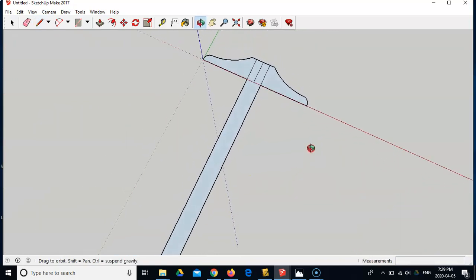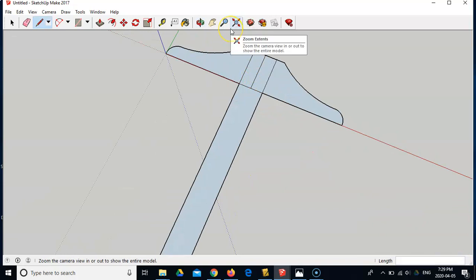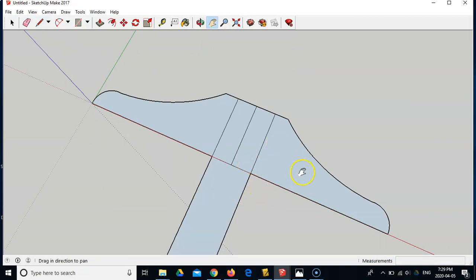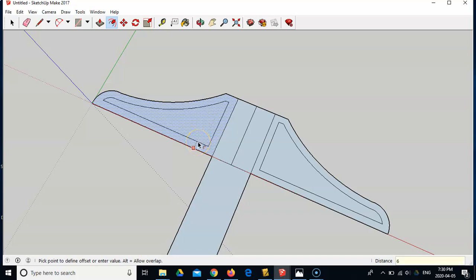So let's work on the head, first of all. We're going to start by offsetting this area here by 6 millimeters. So the offset tool is located right here to the right of your push-pull tool. And when you use the offset tool, you just want to go to the area you want to offset, and you're going to see that it'll highlight. Click on it one time and let go of the mouse. And then when you drag your mouse, you can see that it's going to offset it to the value that I want it. So where that red square is, inwards, I'm going to type 6 for 6 millimeters and press enter. And I can do the same on this side. Click on that shape, go inwards, type in 6, and press enter.